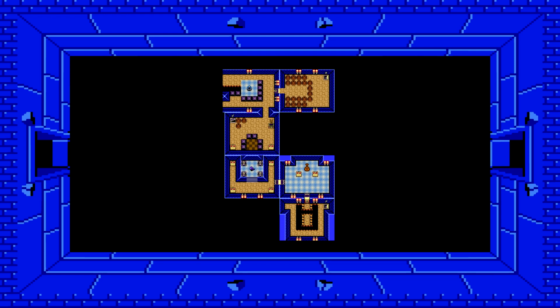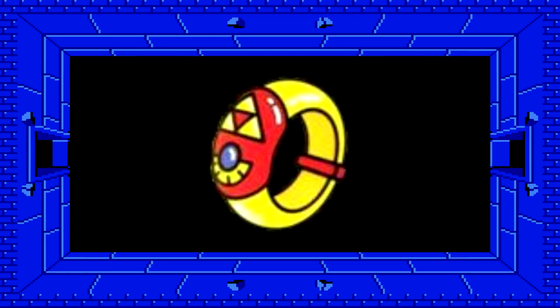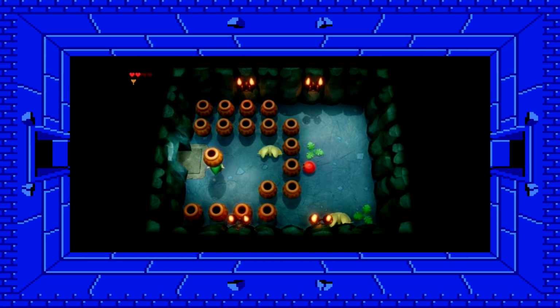The dungeon item here builds off the theme of the dungeon. Once again, it is in fact the power bracelet, which allows you to lift heavy items. In this dungeon's case, it allows you to lift heavy pots or bottles that are blocking your path in the dungeon. It's a little less exciting, I think, than Rock's Feather. Definitely getting the ability to jump is way more exciting than lifting things. I don't know if that's ever really been that exciting.